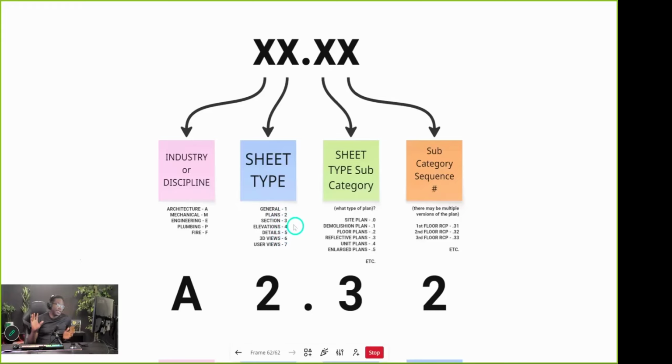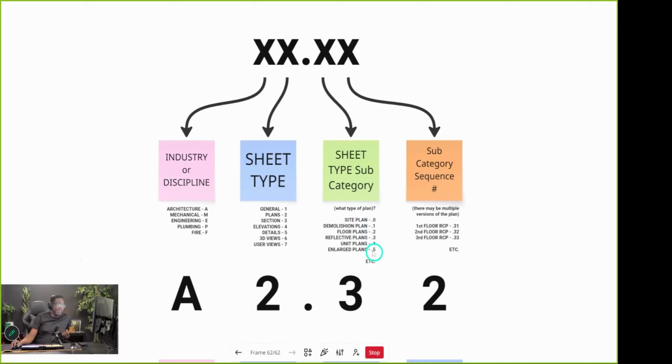So let's say that we were talking about plans. That would be sheet type 2. So it's going to be A for architecture and 2 for sheet type 2, plans. Now there are many types of plans. Just under the plans category, we have site plan, demolition plan, floor plans, reflective ceiling plans, unit plans, enlarged plans. There are different types of plans.